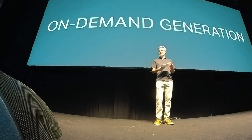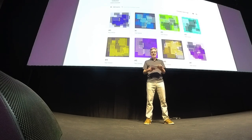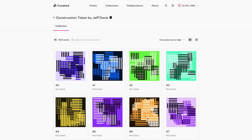But it seemed like, in this digital world, there might be a better way to do generative NFTs. Enter Artblocks. In September of 2020, Eric Calderon reached out to me about this platform that he was working on. He had discovered my work on SuperRare and some of the things I was showing before, and asked if I wanted to participate as an artist.